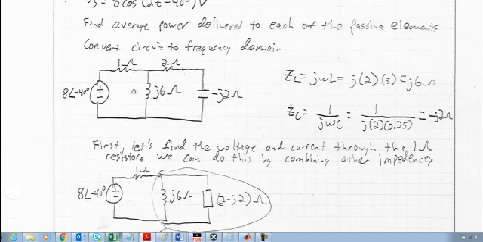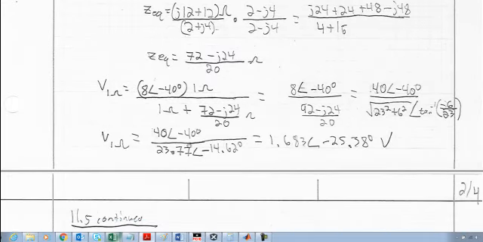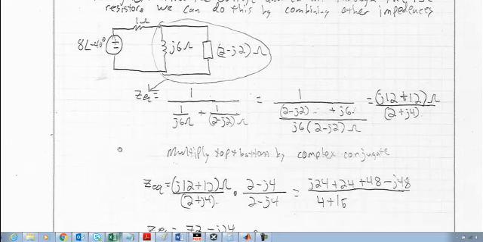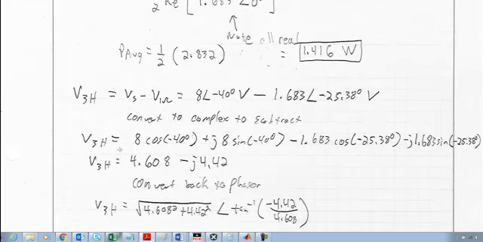I already have it as a phasor. That was calculated right here. And so I'm going to use that value and I'm going to subtract it from the phasor that I had over here. So what that's going to tell me is that this is my Vs phasor minus my V of 1 ohm phasor.